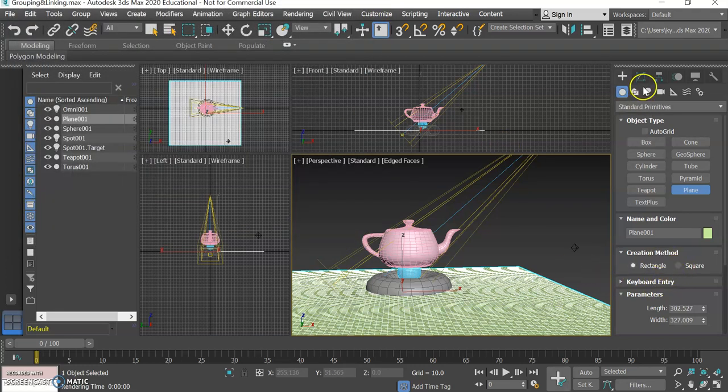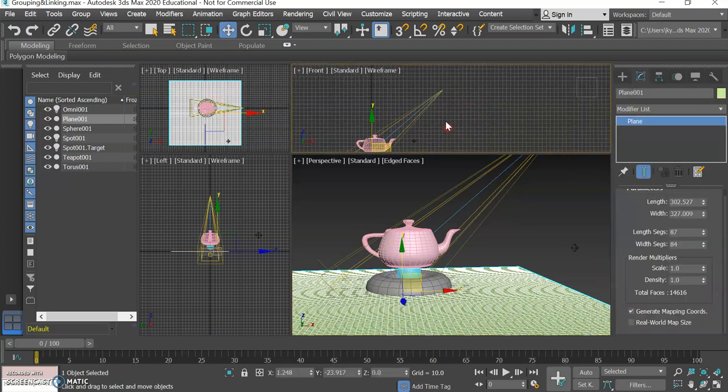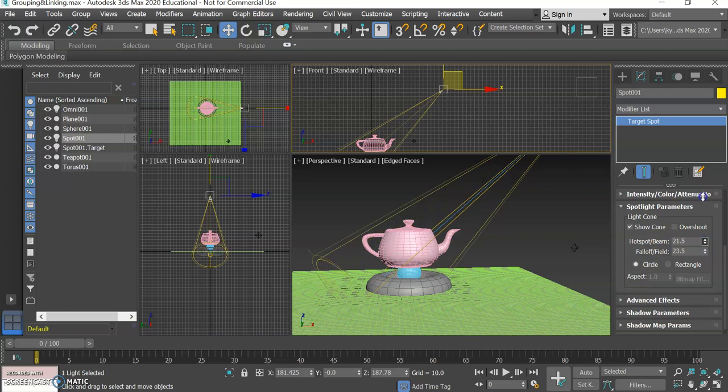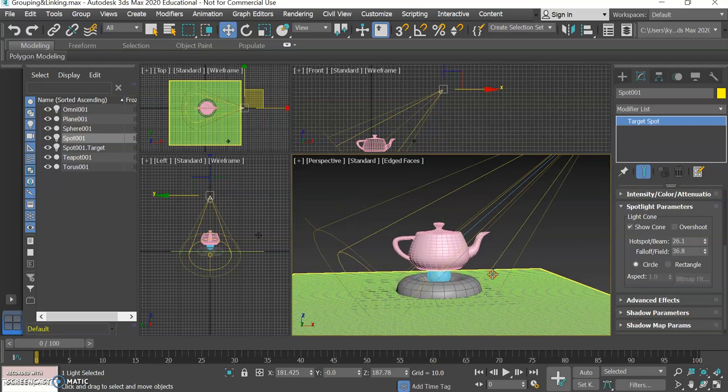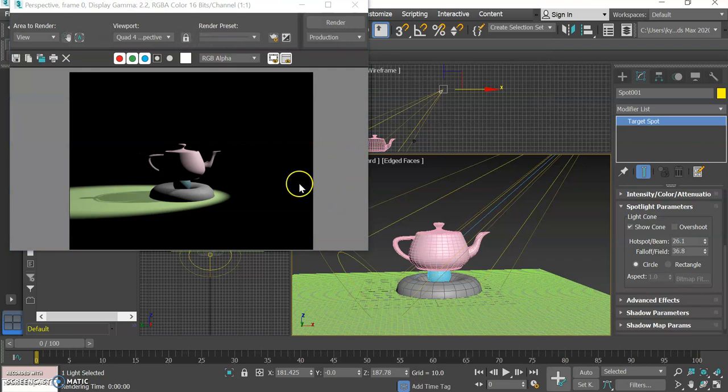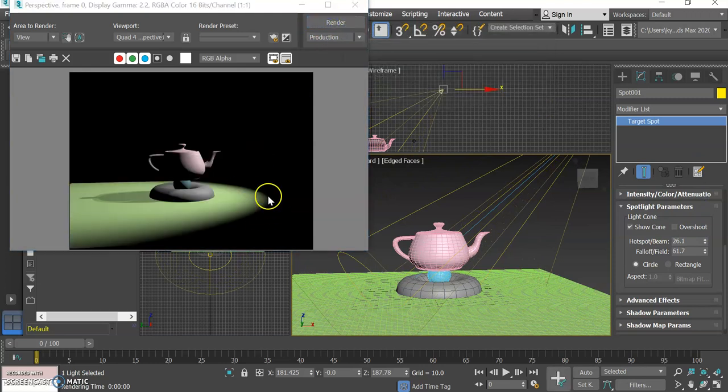So I'm actually going to switch our light back to a circle, because most spotlights are circles. I'm also going to make the beam bigger and make that falloff bigger. Now we're going to take a quick look and render that out. And there you have it. Now you've got a nice shadow forming down here, and notice how the edge of our beam is fuzzy. The more we give it that falloff, the more of that fuzzy edge we're going to see, and that gives us a more realistic look.